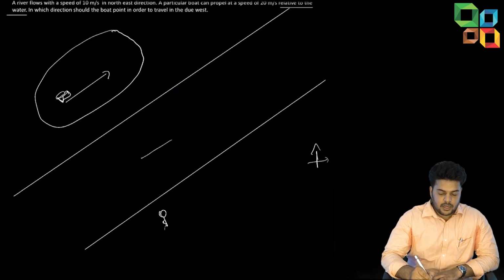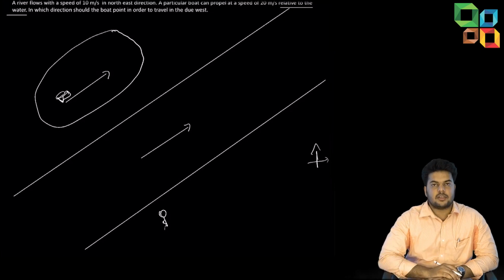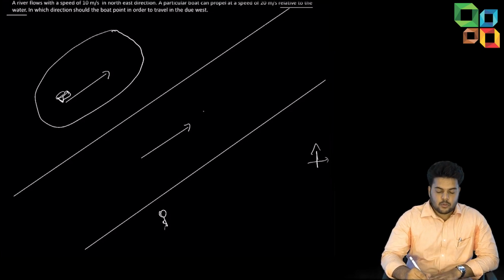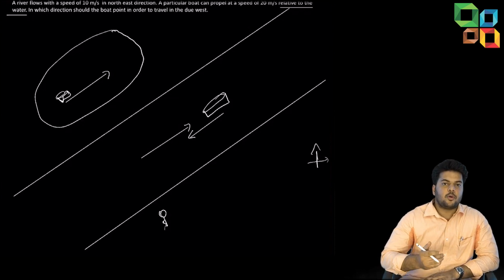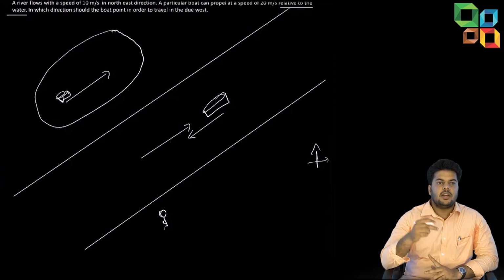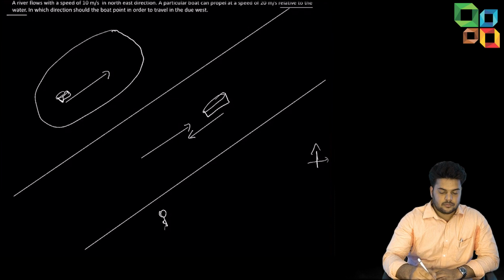So the river is flowing at 10 meter per second this way, northeast direction. So if this boat was trying to move in the opposite direction, you have to understand that the water would take it 10 meter per second, 10 meters to the right, so towards the northeast direction. But the boat itself would propel 20 meters every second. So the net motion would be how much? 10 meter per second in the southeast direction. Is that okay? In the southeast direction.